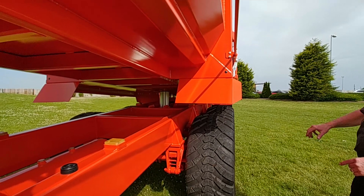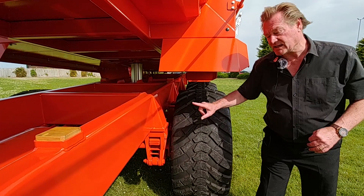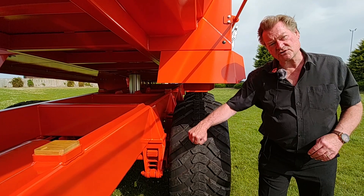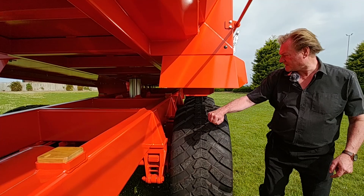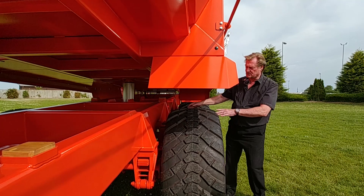We're now going to look at the suspension and how it's fitted to the chassis. Importantly, we outset the suspension from the chassis. The reason for that is we need the best clearance possible between the inside of the tyre and the chassis. To check: take the size of your fist — you've basically got a hundred millimetres — put it between the inside of the tyre and the chassis, and if you can do that the chances of soil getting stuck in here is absolutely remote.